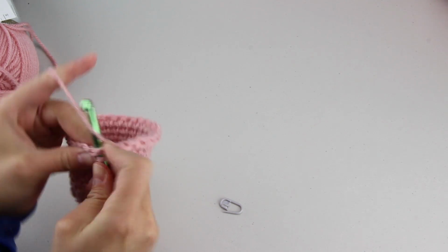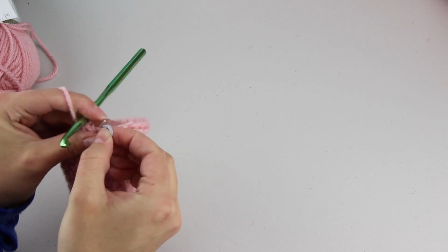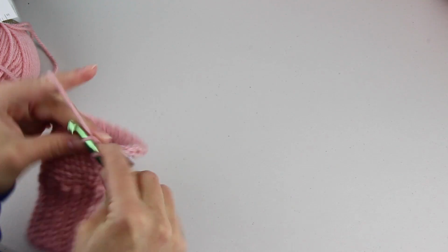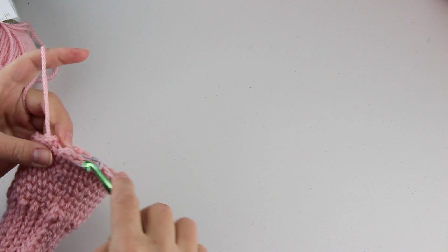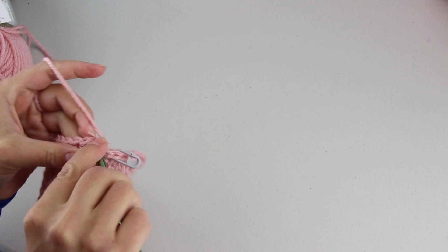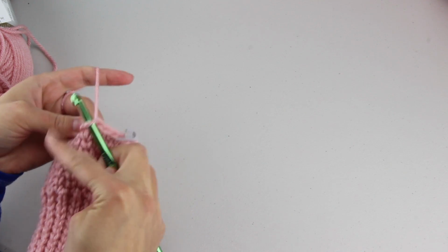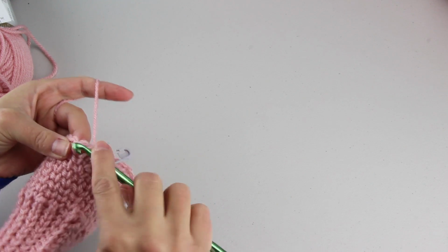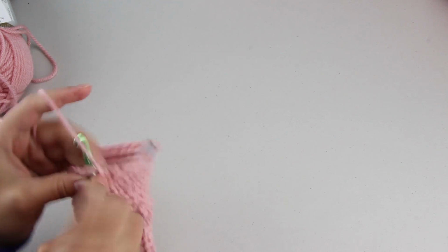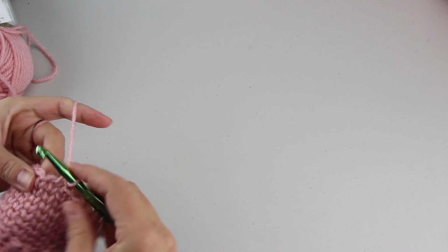And I will put in 1 more increase row in mine. You might need to do more. So if you feel like it'll be too small for you at this point or after this row, then you can continue to increase, do more increase rows. You'll just continue the pattern of moving your increase out by 1 stitch each row, or every other row, because you'll have to do a regular crocheted row in between each increase row. So I'll meet back with you at the start of the next increase row.